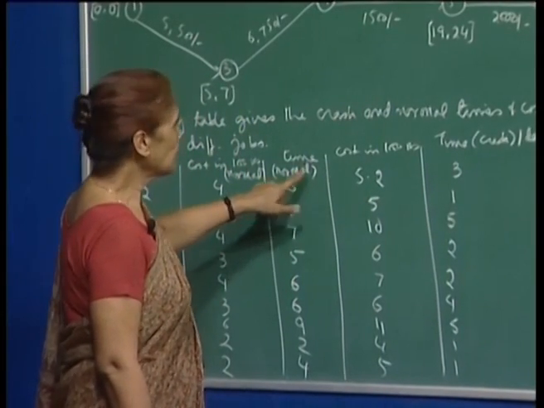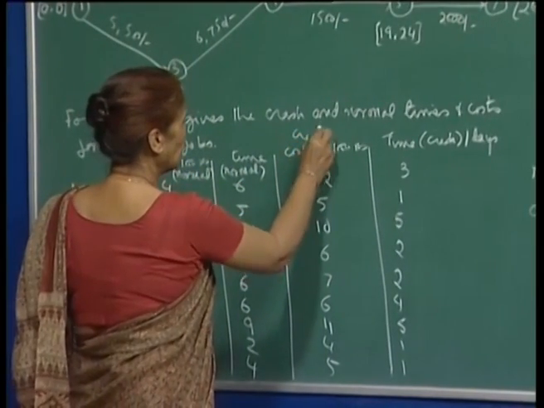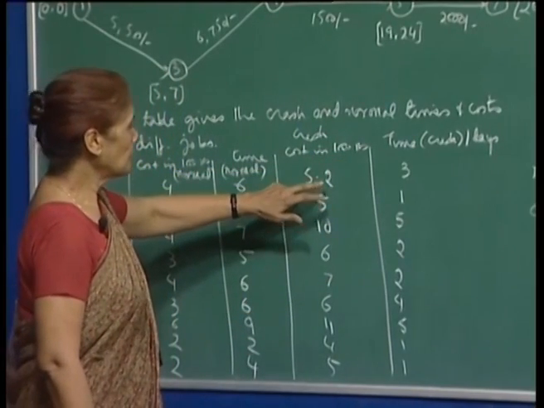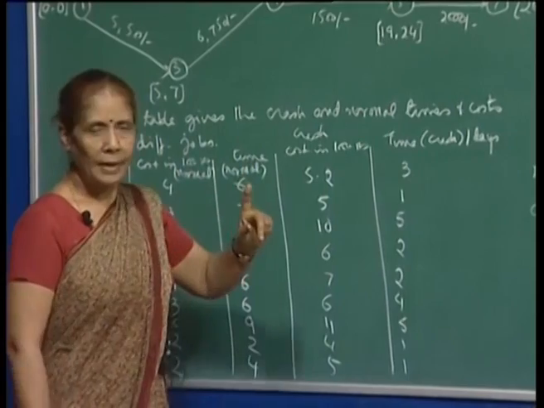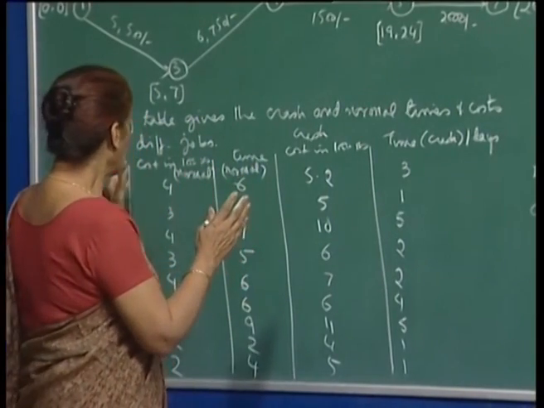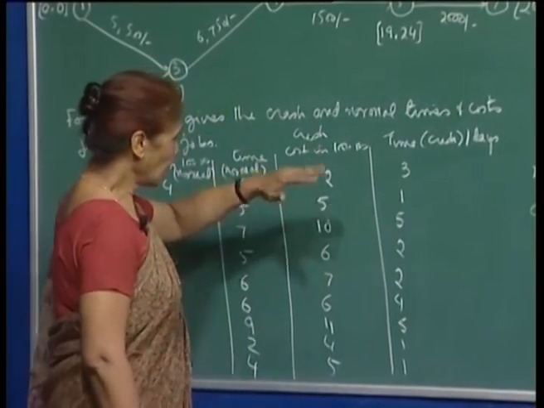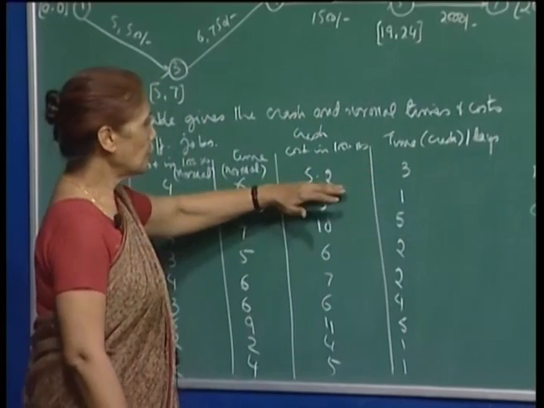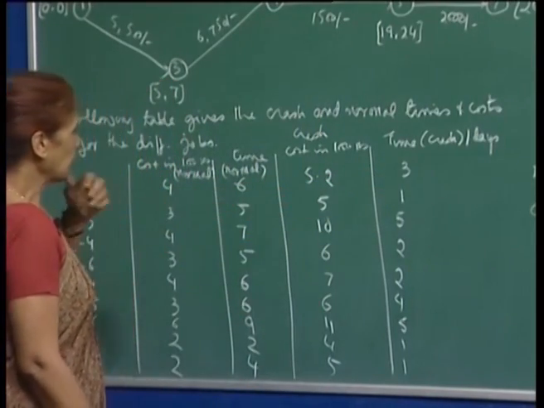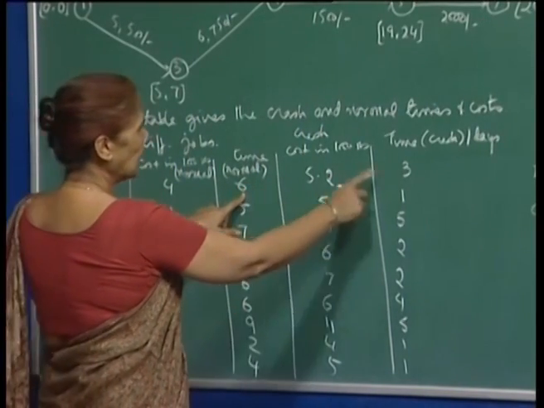This is in days, and then this will be crash. Okay, I could have written here crash cost. So, this is crash cost in thousands of rupees again. So, to crash the activity, to reduce the time from 6 days to 3 days for activity 1 2, the cost of crashing it into 3 days would be 5.2 thousand. Okay. This is how we are going to read it. So, for example, what I have done is here, this is the normal time, this is the crash time.